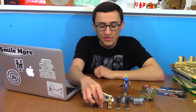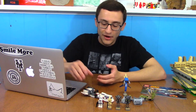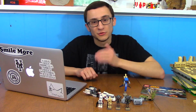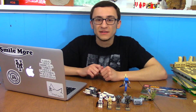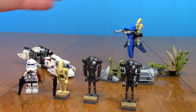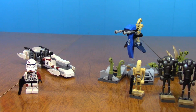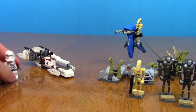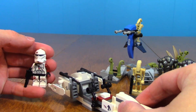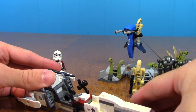It did come with a brand new and exclusive BARC trooper that we in the community pretty much call Commander Neo. It also came with a really amazing speeder, so this was a really good army building set back in 2014 to go along with those other Revenge of the Sith sets. Taking a close-up look, the set can be divided into the Republic side and the Separatist side. First up we have Commander Neo and his BARC speeder — even though this isn't officially Commander Neo, he's technically a random 91st Reconnaissance Trooper.